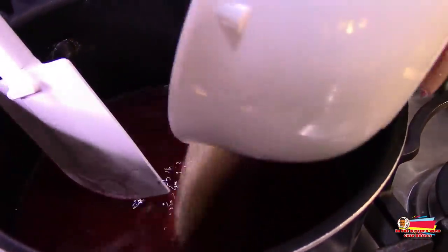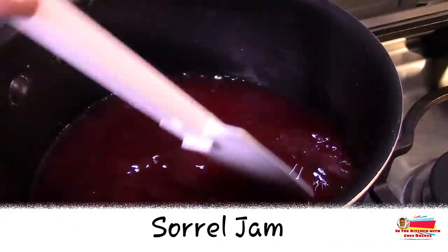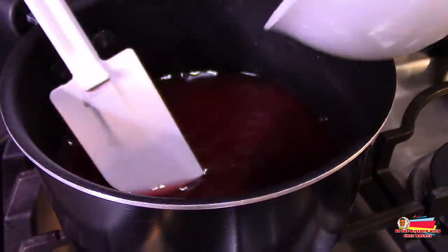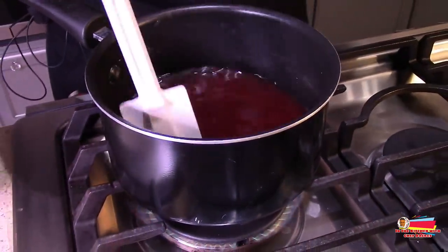Jam is supposed to be sweet, so you know you can't make it too fresh. And the sorrel juice itself is not so sweet on its own. So I just add a lot of sugar, like a cup of sugar, to make it have that extra sweetness.